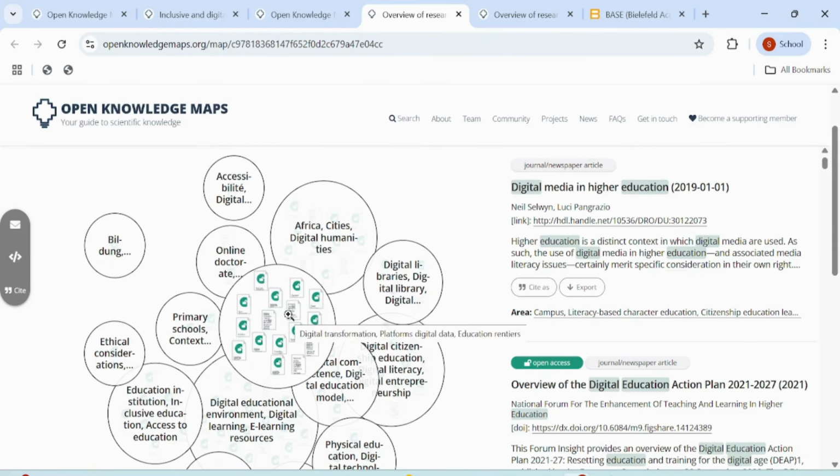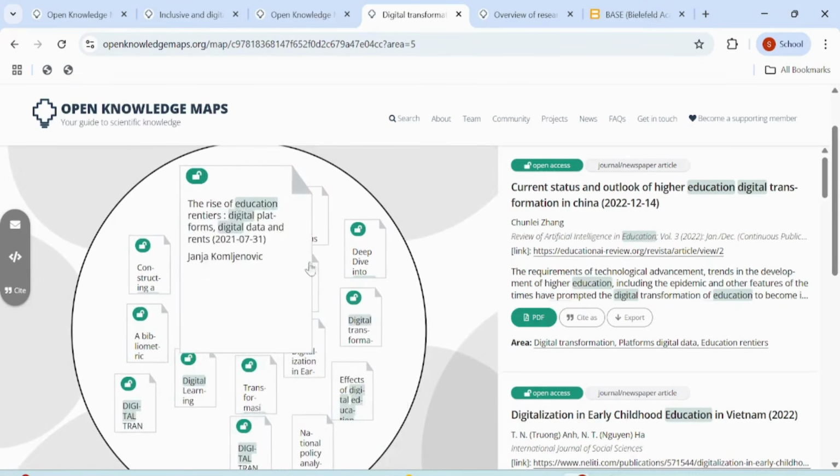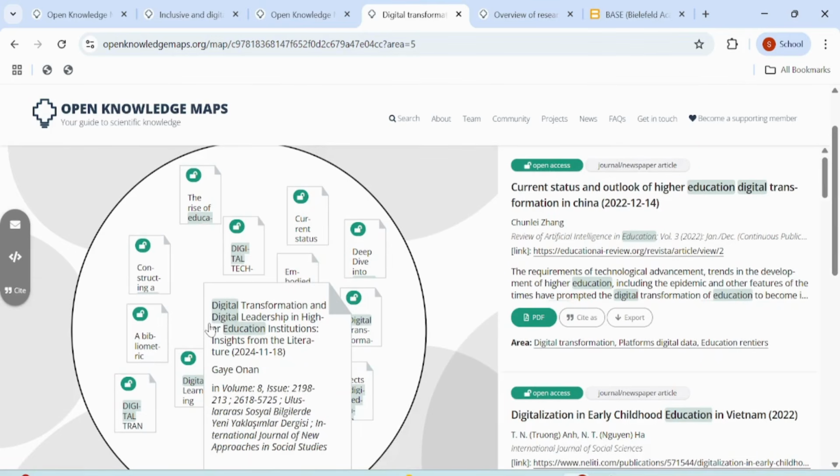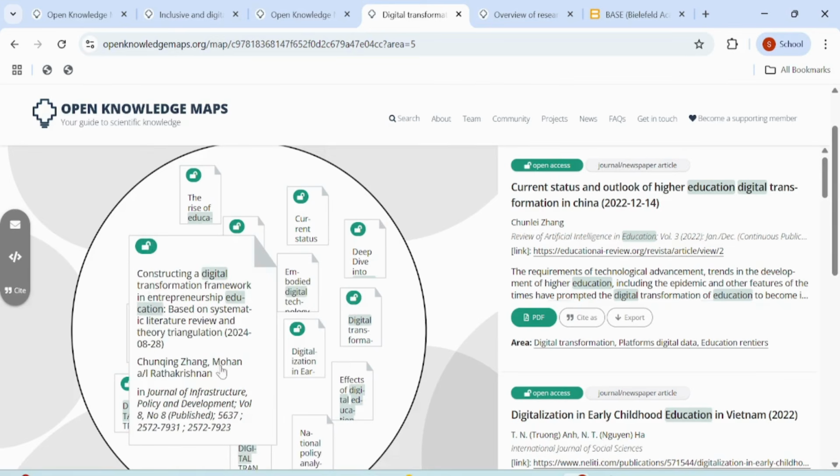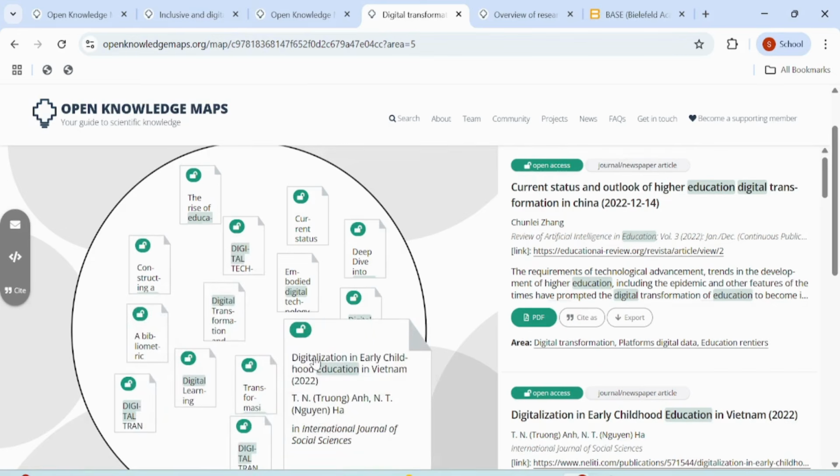You just select the bubbles, and the bubbles are displayed here, okay? And the visualization is created with award-winning open source software. You might have heard of the head start provided by Open Knowledge Maps. As you know, it's a non-profit organization run by a group of dedicated team members and volunteers. The data sources I have already mentioned: they use PubMed and BASE.